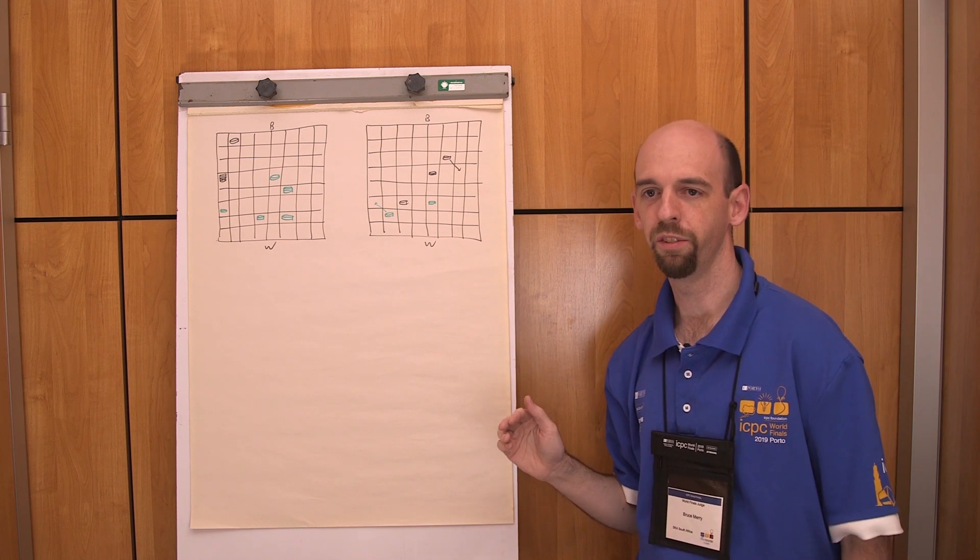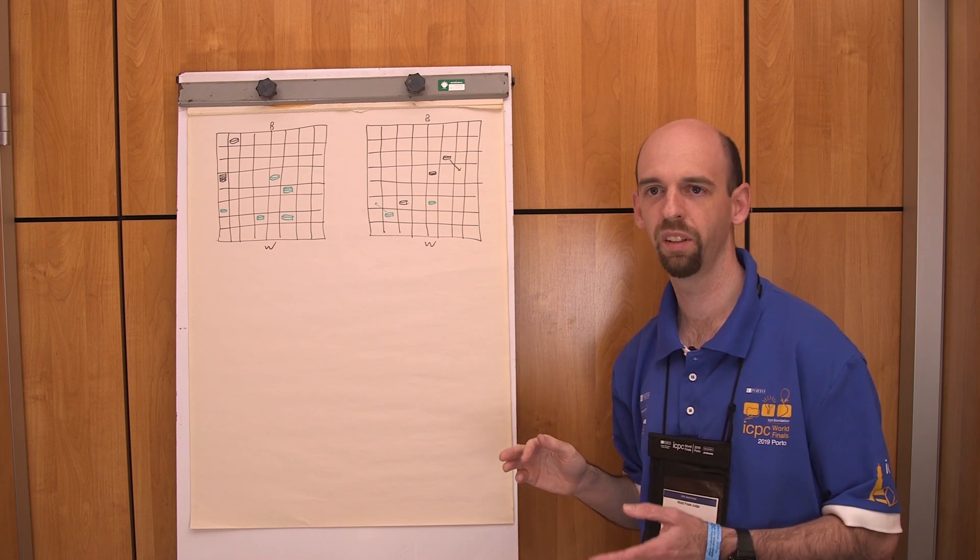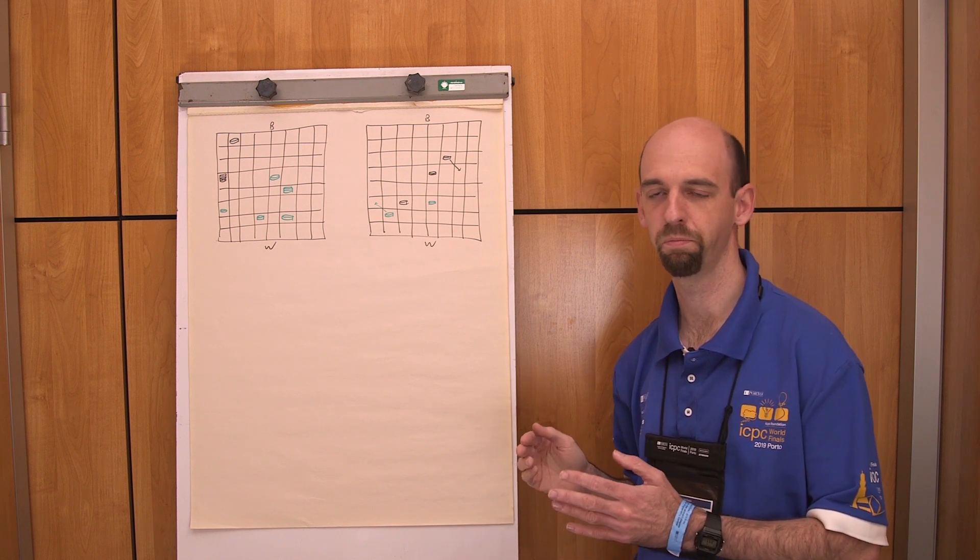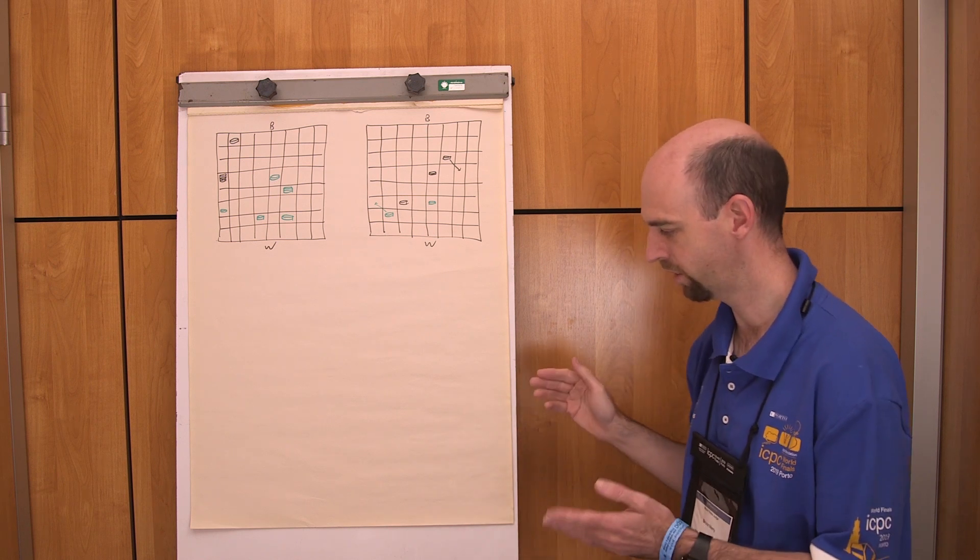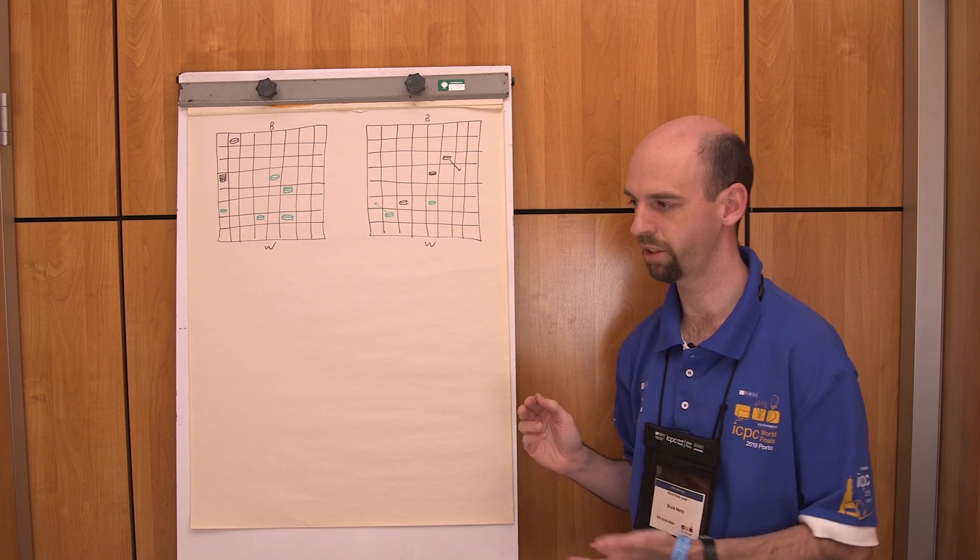The problem is that you've been given a list of moves, which are possibly from the middle of a game, but you don't know what the board looks like. And you have to construct a possible starting board from which that sequence of moves would be legal. You're guaranteed that such a board will exist.